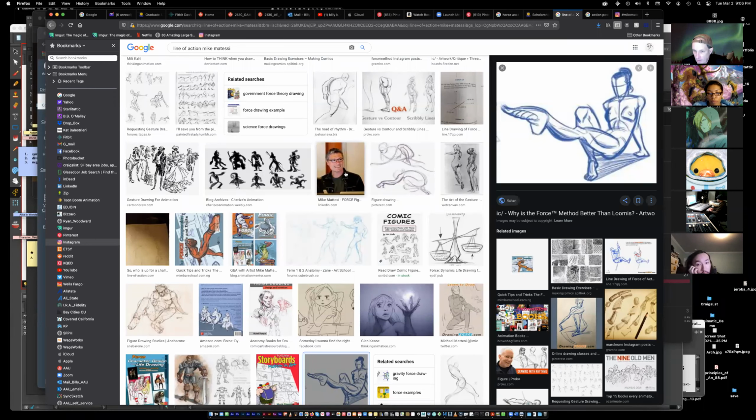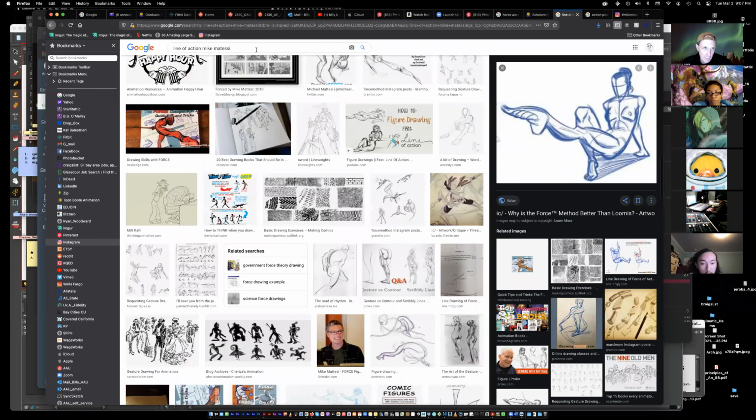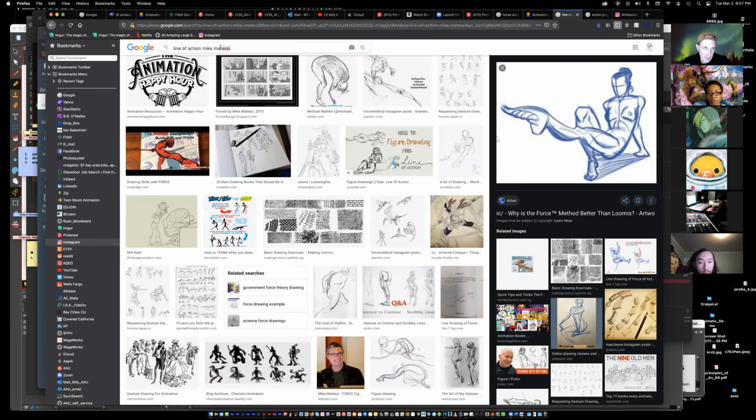All right, so let's take a couple of things that relate to drawing a gestural pose with the head, the line of action, out past the idea of process. Because what we're doing is we're just learning those first few steps. And this kind of pose reminds me of it right here. What we're going to do is change from Mike Mattesi to Robert Valley.